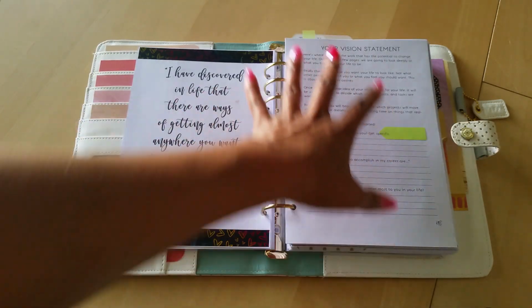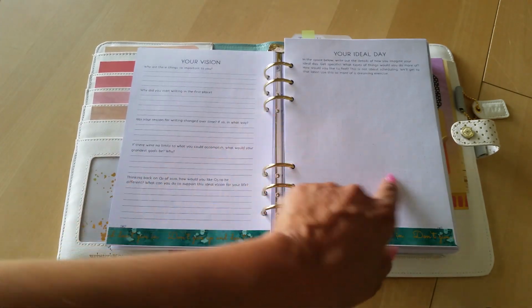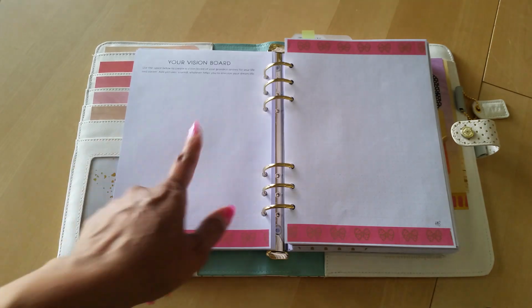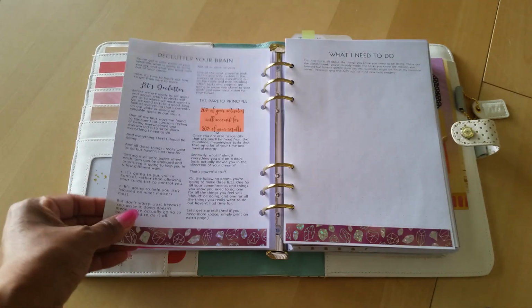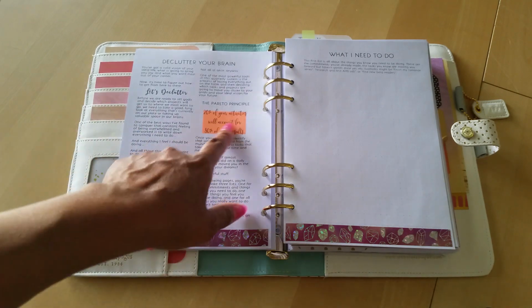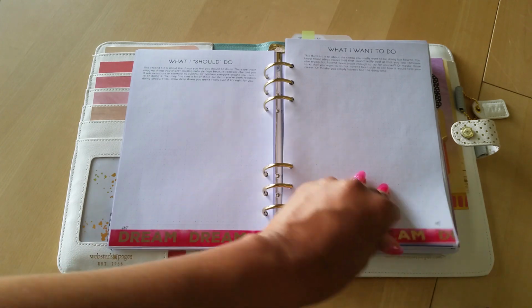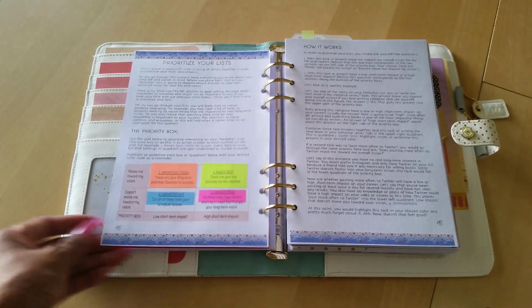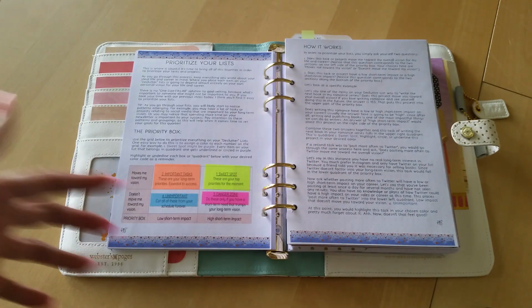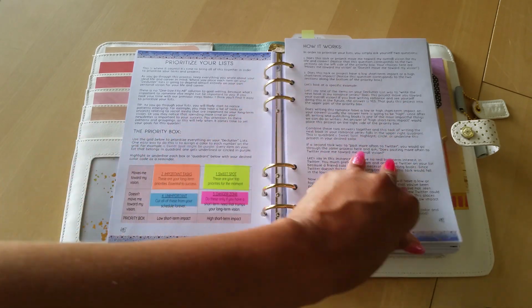She talks about your vision statement here. Then she has your vision, your ideal day, your vision board, and declutter your brain. She has some really nice quotes in here, which I thought were very useful. And she gives you a lot of space. If you're going to do this in an 8.5 by 11, you're going to have even more space to work in, but this is going to work great for me.